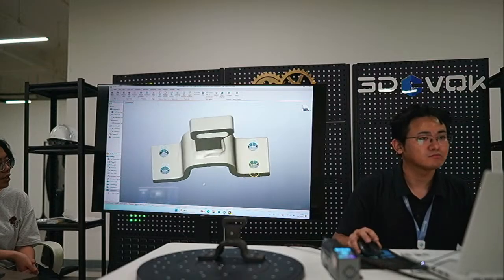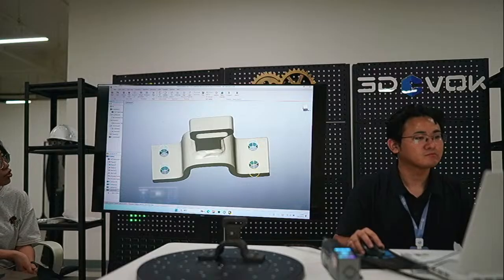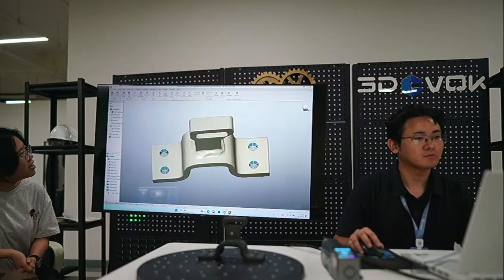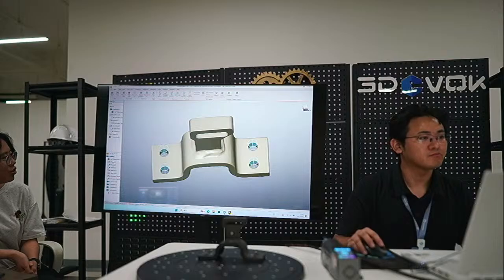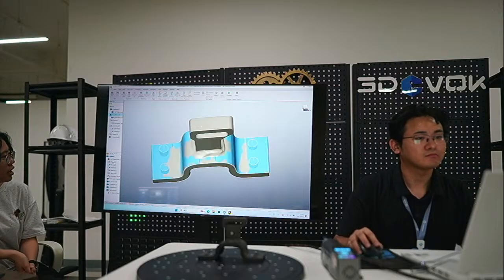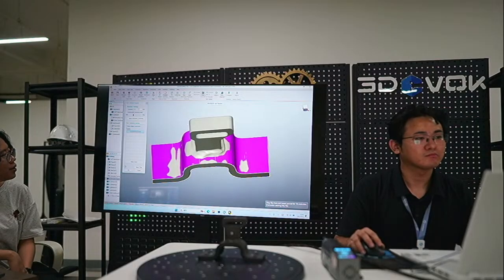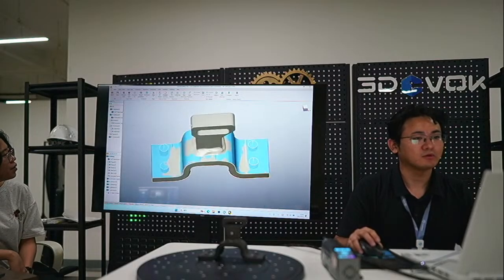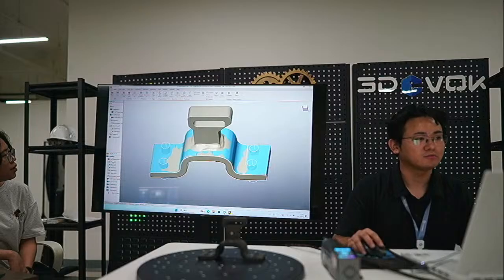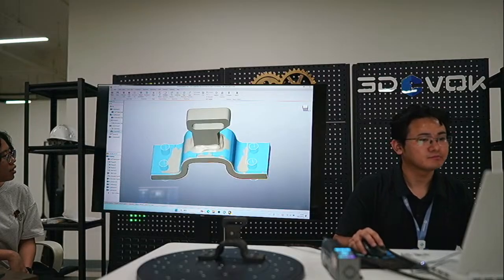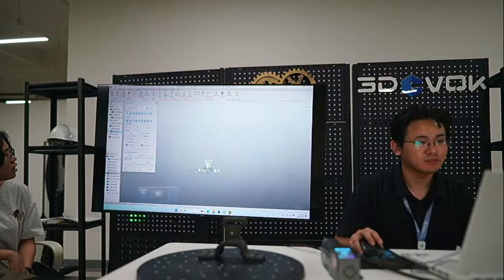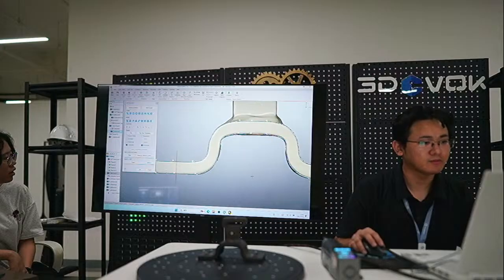So let's use the cut function to remove those cylinders and dig a hole at the bottom part. It seems the bottom is not a solid now. Why?